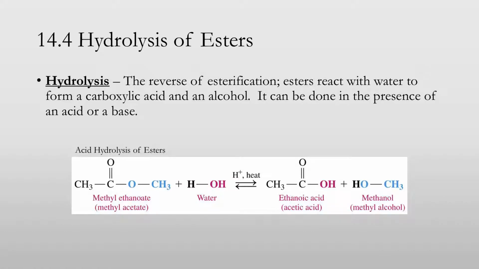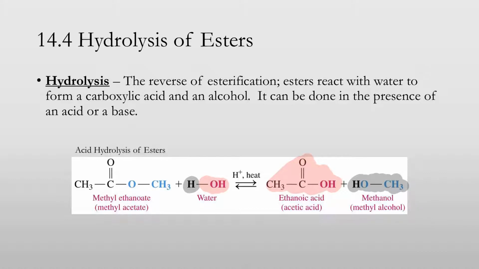So Section 14.4 is hydrolysis of esters. Hydrolysis is the reverse of esterification. In it, esters react with water, hence hydro, to form a carboxylic acid and an alcohol. In the process of this reaction, as you can see, water is going to get broken down, where the part in black adds to what becomes the alcohol, and the part in red adds to the carbonyl, forming a carboxylic acid.